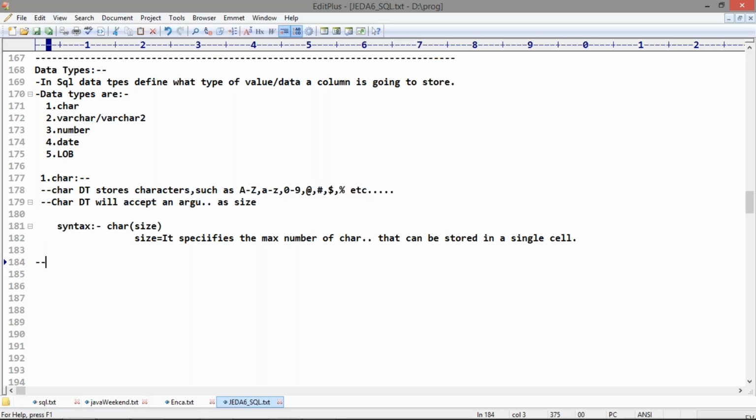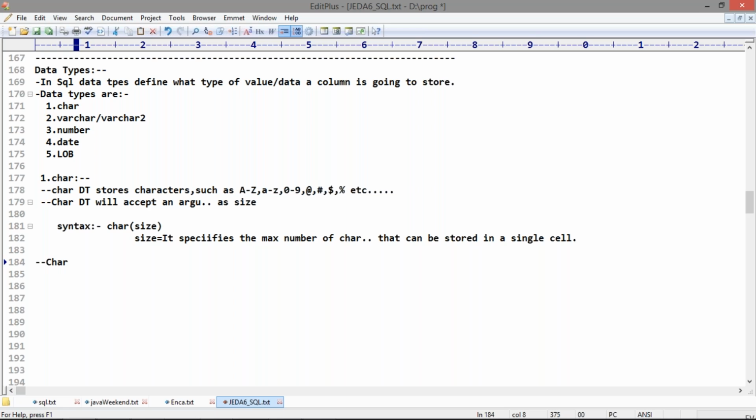So size is going to specify the maximum number of characters that can be stored in a single cell. Now for the char data type, it is a fixed length memory allocation. So let me give that point.